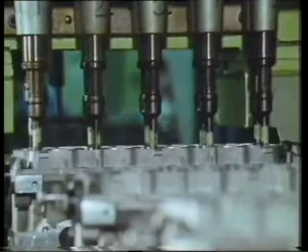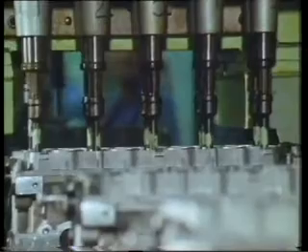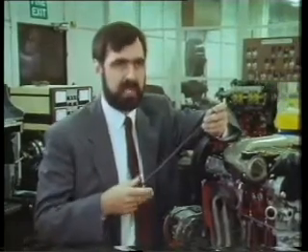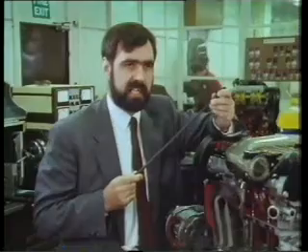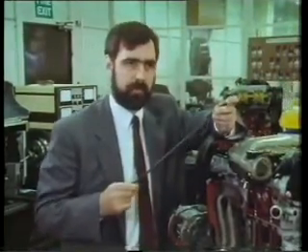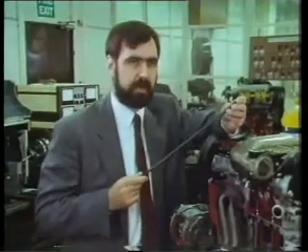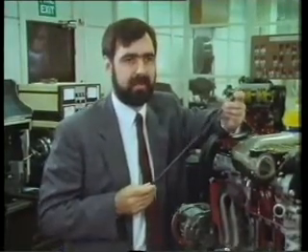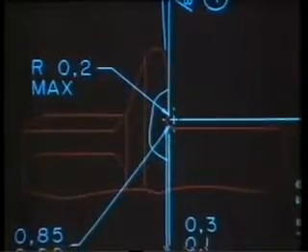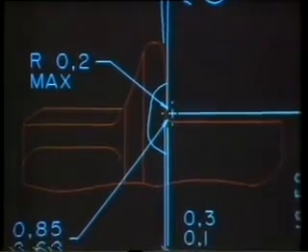We stretch the bolt by one thread pitch by giving one turn. That's where we come to a rather unusual area of this bolt's performance, in that that tightening will have taken the bolt near to yield. It's more usual for cylinder head bolts to tighten them straight into yield. But with this very long bolt and the aluminium engine, what we have done is taken it near to yield, and then the first time the engine warms up, the different expansion of the aluminium and the bolt stretches the bolt by very nearly another millimetre, and that's what takes it into yield. The clever design makes sure that the clamping load is consistent.